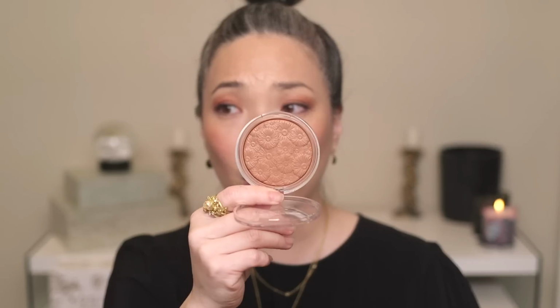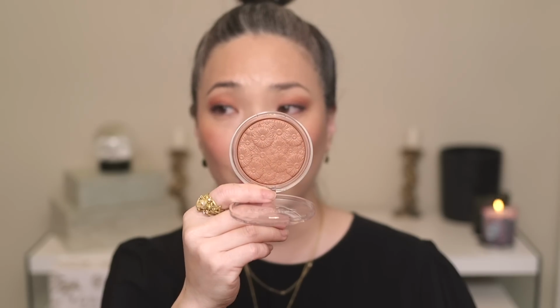And then another bronzer highlight duo is from Clinique. I have to say, I am so pleasantly surprised by these. These are very new to my collection, so I feel a little bit weird mentioning them in my monthly favorites, but I love them so much. This bronzer is so peachy warm. I feel like it can double as a neutral blush. It's really gorgeous. This highlight has a gorgeous peachy undertone to it.